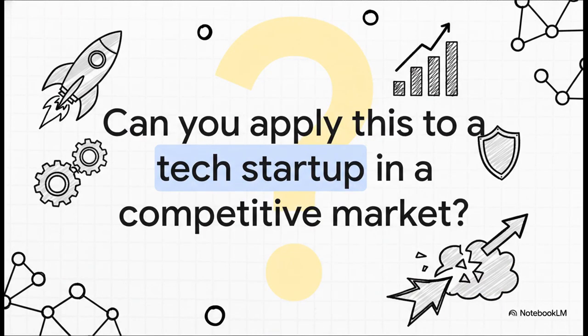We've just walked through this whole process with one example. Now it's your turn. Can you take this exact same chain of analysis from PEST all the way to a final justified recommendation and apply it to a completely different scenario? Maybe a tech startup in a really competitive market. Give that a try and you'll be well on your way to mastering business strategy.